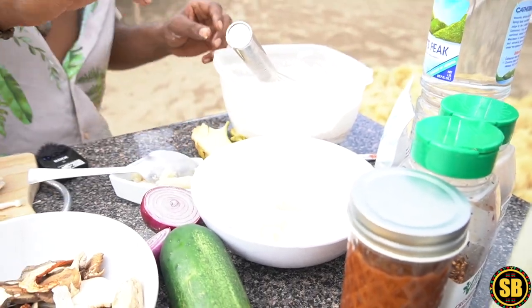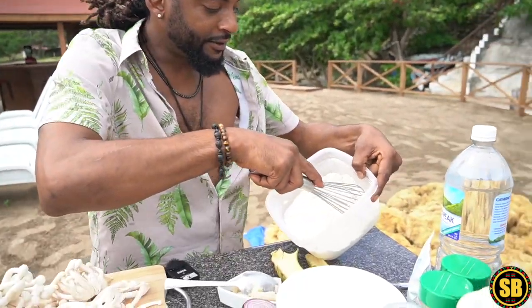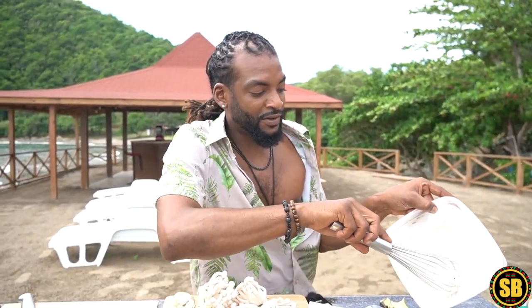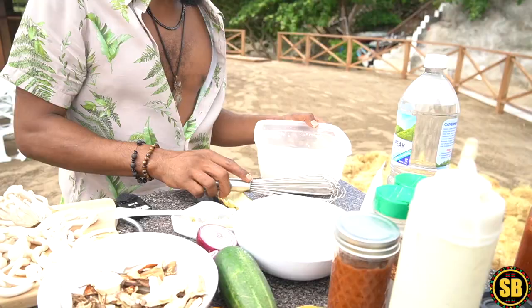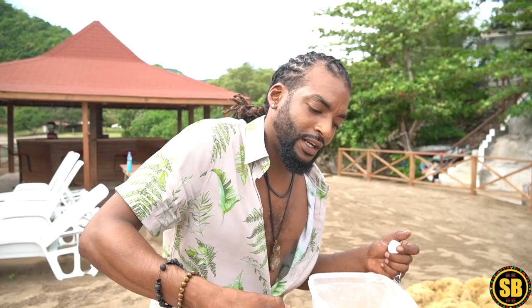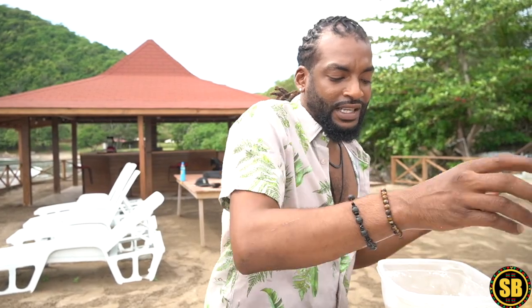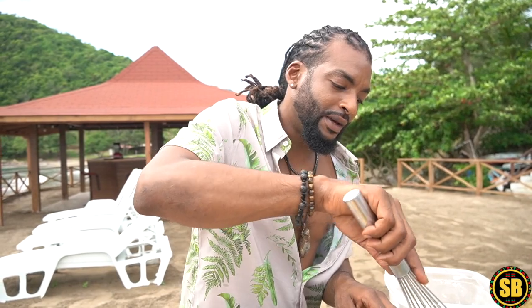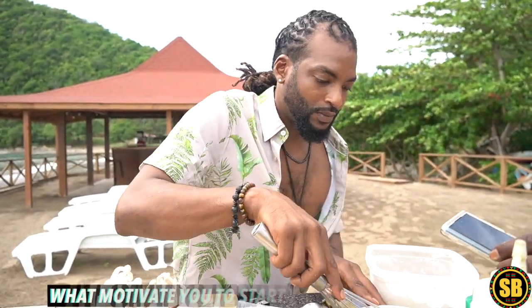Now we have our seasoned flour. We're gonna use some of this and put it in for our wet batter. We're gonna add a little water — alkaline water. I need to shout out these people, but if you look at the top, it says naturally alkaline pH 8. I just follow spring water, natural spring water — that's the easiest way to go. Just try to get some natural spring water. If it says alkaline on it, that's cool, but make sure it's spring water, not filtered water.